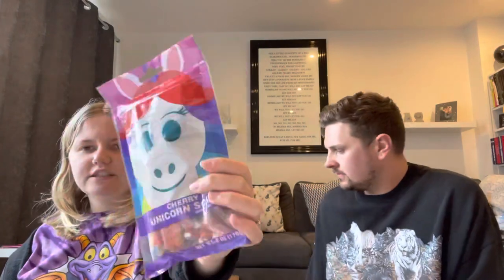Right, I think we should just dive into food, because we've got a lot of food to get through. We've got a few of the Rice Krispie treats, because they are the classic Disney World treat, so we wanted to bring a few of these back for friends. We've got some chocolate peanuts, some other fizzy sweets. Again, all of these are from Disney World, all from the park, unless I say otherwise. Chocolate coins.